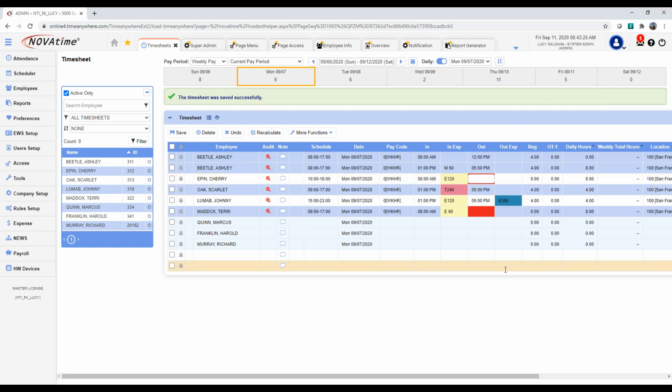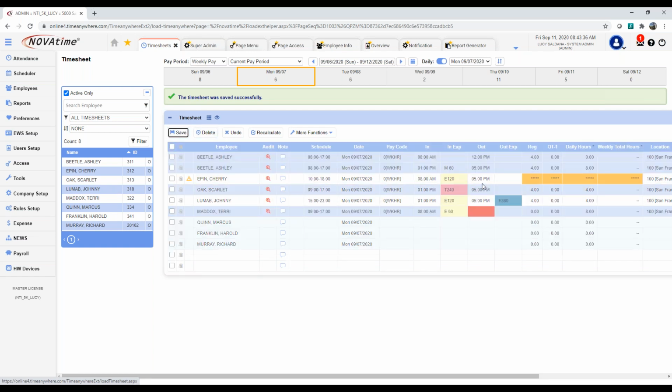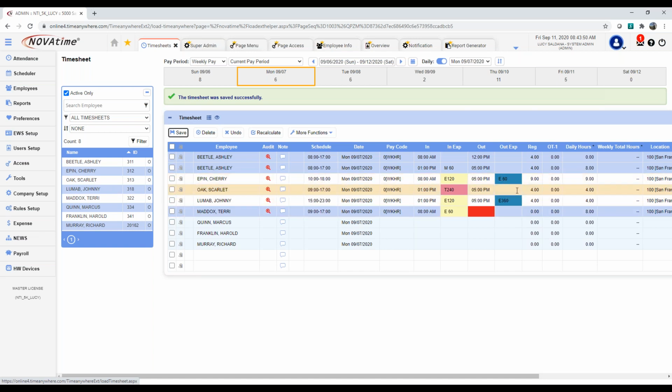So if it's one-off entries, you can simply enter it on here. If you already have your auto meal deduction, then maybe you just need to enter the hours for the end of day. Then you can just enter those hours in there. On here it says she was early out 60 minutes. So depending on the shift that the employee is assigned to, you're going to see those exceptions. But again, here, let's see, we're going to say 1 p.m. Save it. So addressing daily timesheets, I think it's very helpful for supervisors.